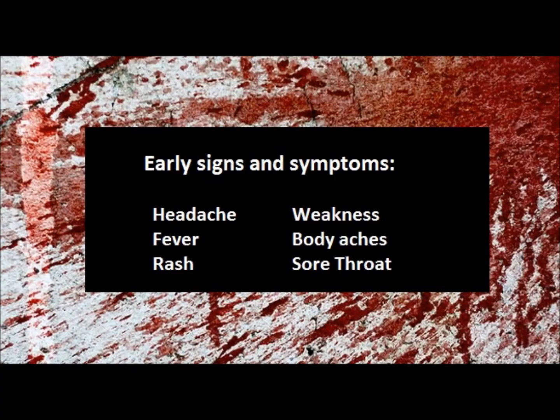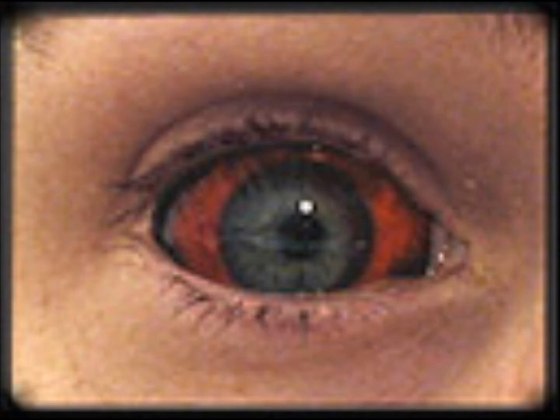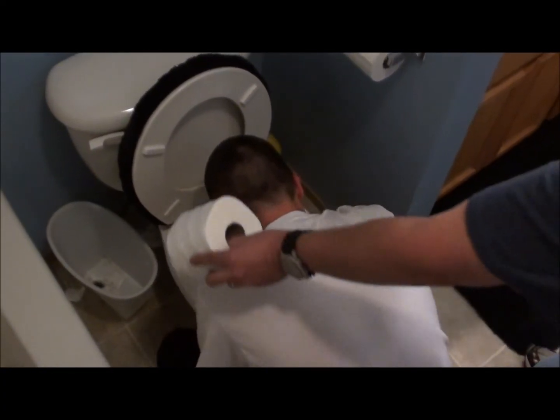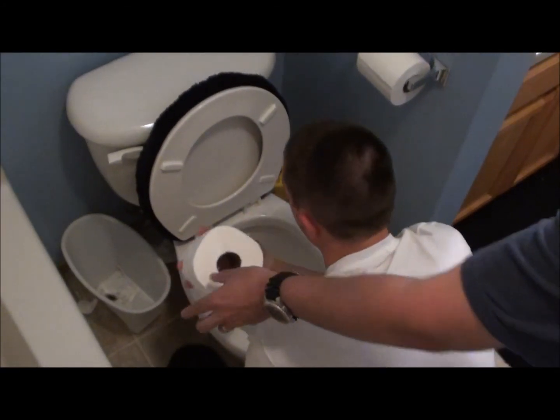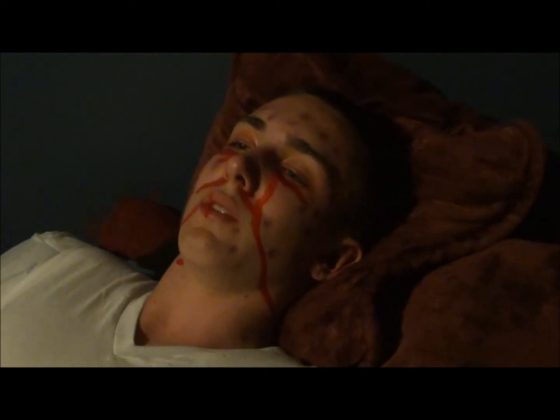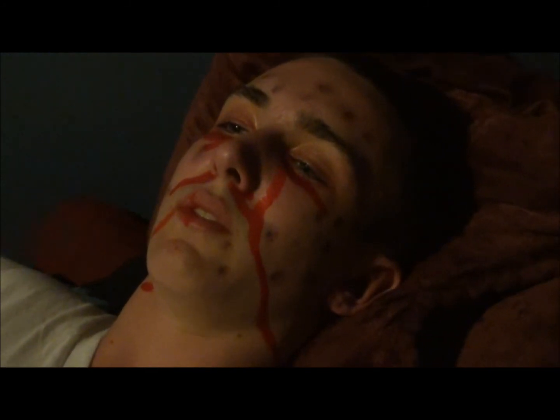But as the virus proceeds to replicate millions to billions of times in your body, the signs and symptoms become more specific. Red eyes are a significant indicator of Ebola hemorrhagic fever, as well as nausea and vomiting blood, and bloody diarrhea. As the disease progresses, the patient will start to have psychological effects. They'll develop a mask-like facial expression and an almost zombie-like demeanor.